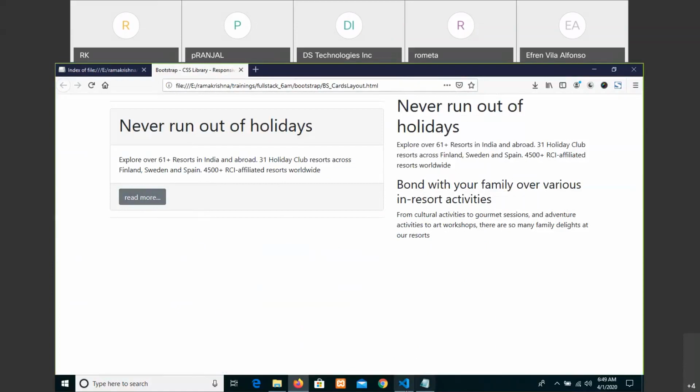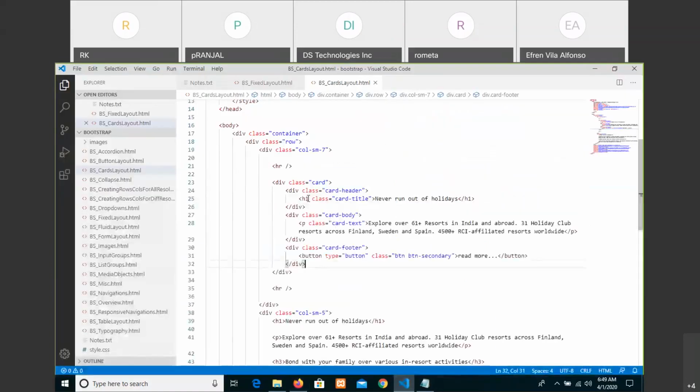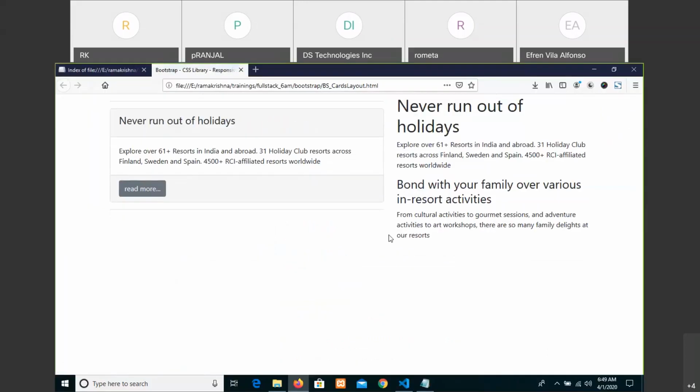And let us do one thing. Instead of making something, make it an H4. Okay, even a header can have a navigation.